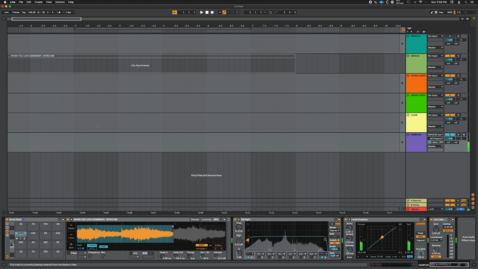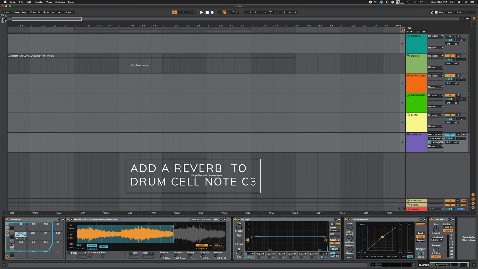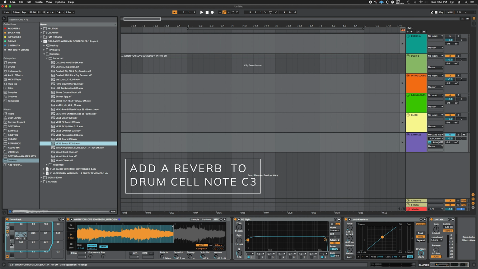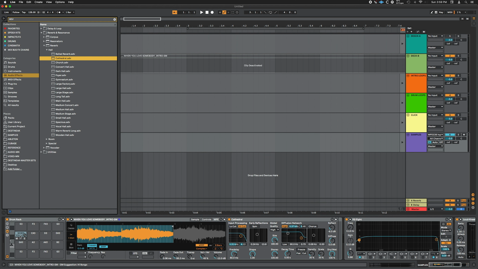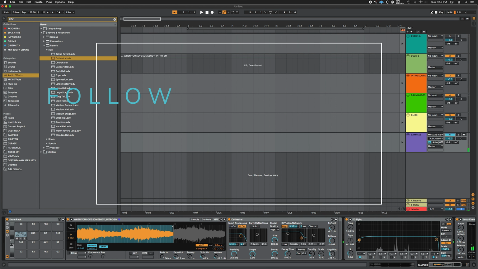Another really great tip is to add a reverb to that particular drum cell, especially if it's a long floaty sample like this and we want a long tail on that end without having to bounce the sample. So let's go ahead, grab a reverb. So I throw that right on the cell, and then what that'll do is play this sample through this reverb and it won't touch any of the other samples. So let's just set that up. It's a little too much. We want a nice long pre-delay so that sample comes through. Now when this stops playing, you're going to hear a nice little tail so it doesn't just stop. That's pretty cool.